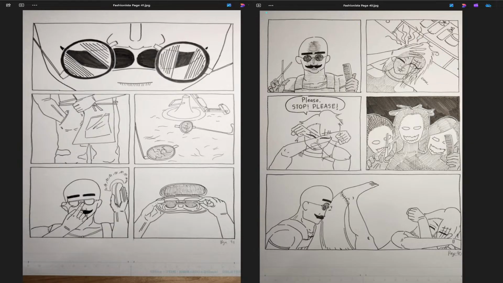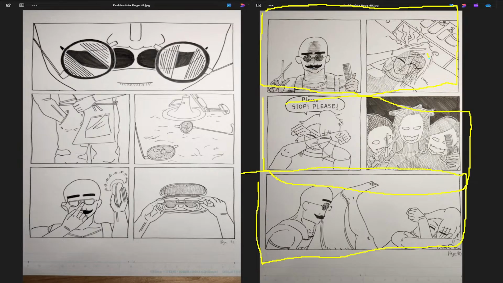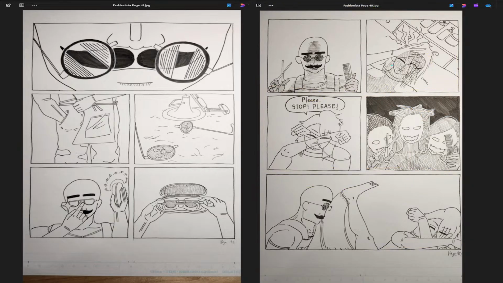But yeah, so again with top, we're gonna go back to this page. So top, middle, bottom, right? These are happening consecutively, right? And that's on purpose. This was me experimenting for at least this page, right?